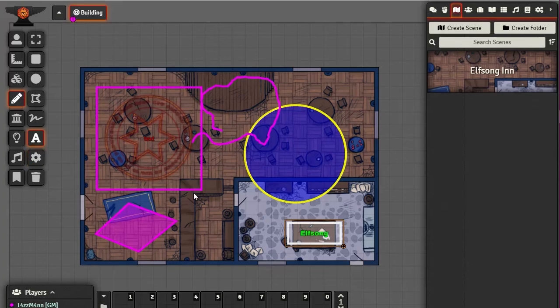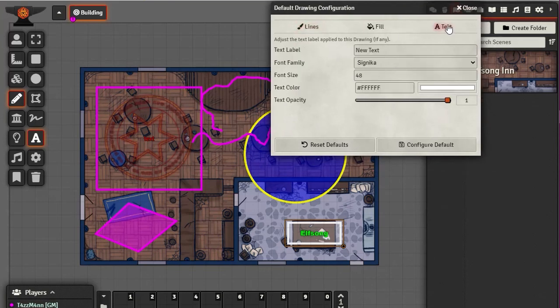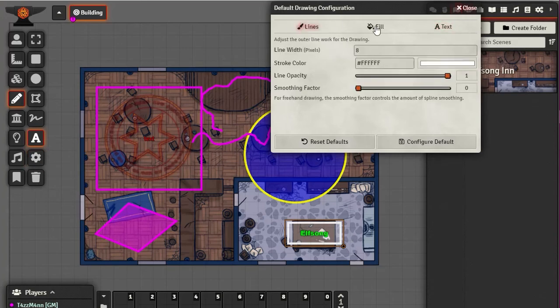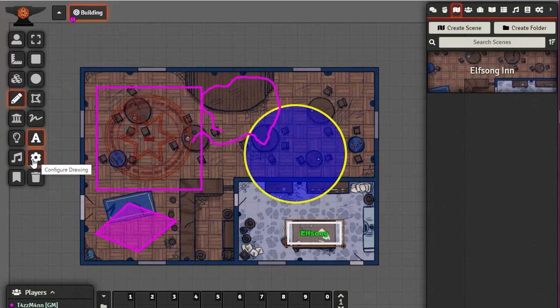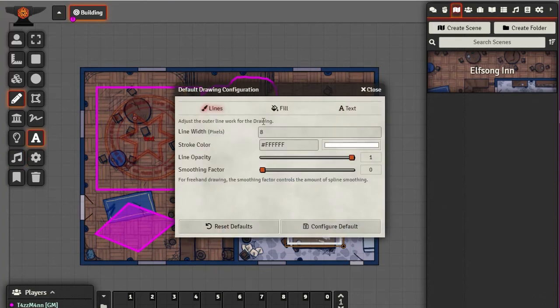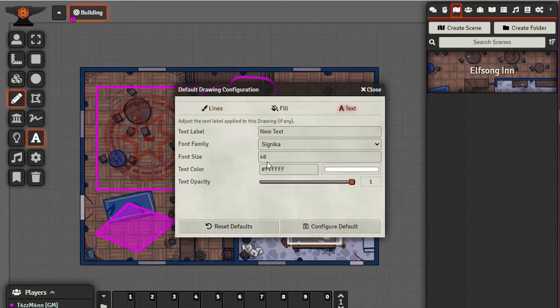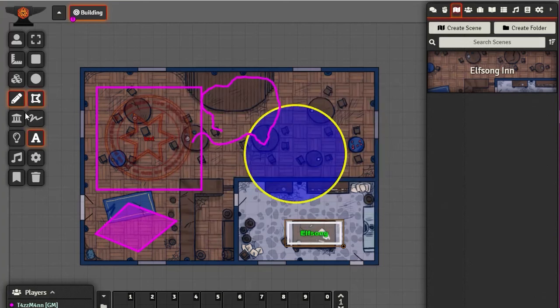This next part right here is if you don't want to double click this guy, you can actually click on that and it will pull up the exact same boxes as when we double click. Actually, I'm lying a little bit. This is the default configuration. So when we click on this, it's the default configuration. So if we wanted, we could actually change it so that when we do text, it's always going to be 24, right? And then if we say configure the default, now if we go lay out a text here, you'll actually see it's at 24 size instead of 48.